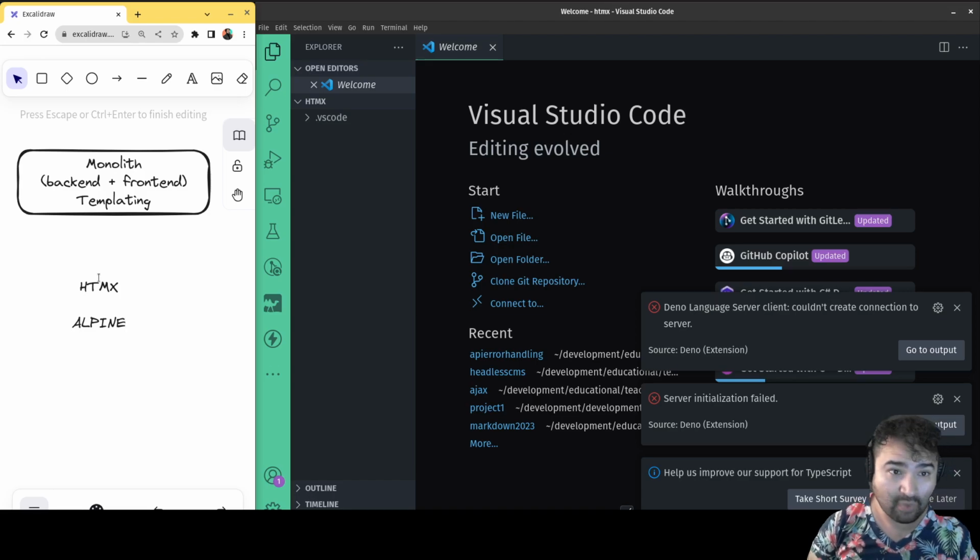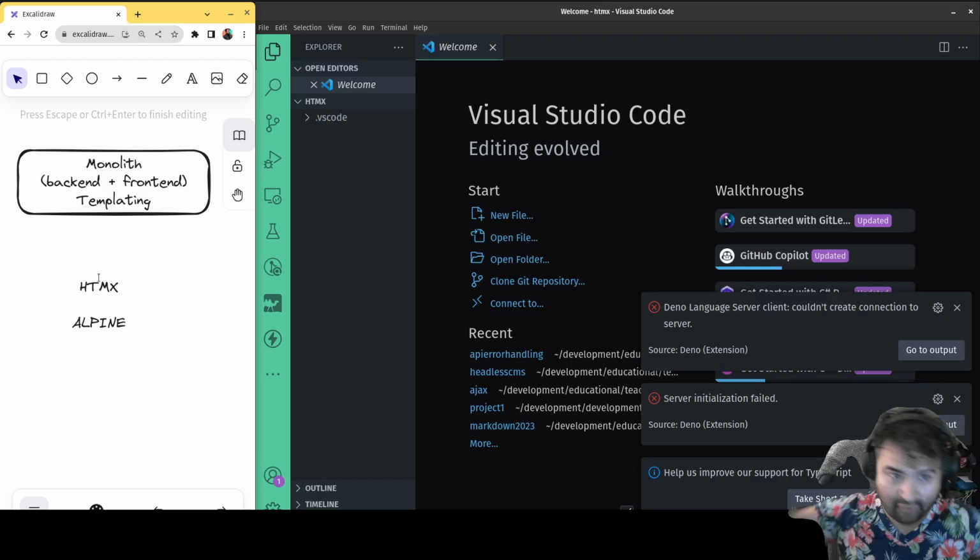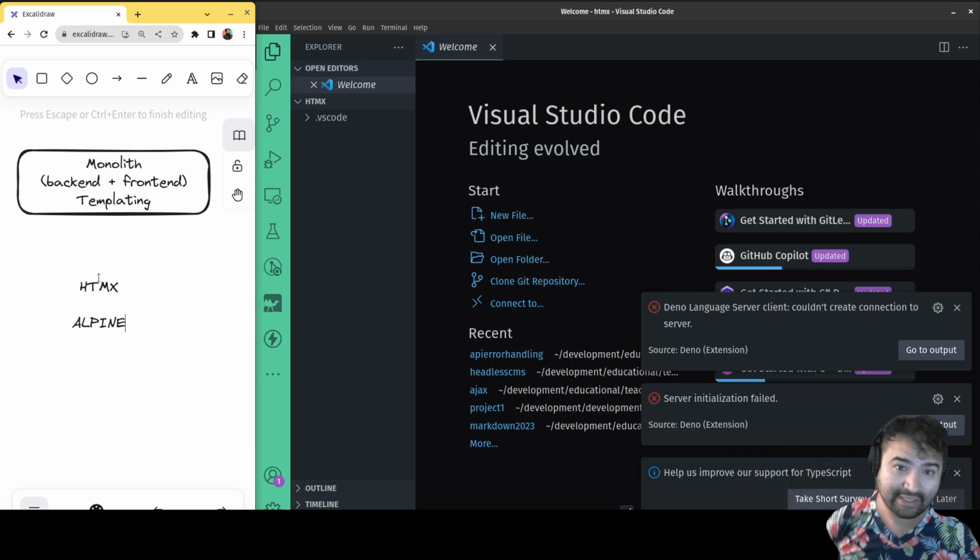Okay, I think a mistake a lot of people make is saying that because you generally only use HTMX and Alpine when you only need a splash of front end interactivity, that means you can only use it for small projects. That's not the case. You can use it for very large scale projects. It's just that the bulk of the business logic is being handled by your backend framework and your backend templating, and you're using HTMX and Alpine to splash in that front end interactivity to create that more single page application feel.